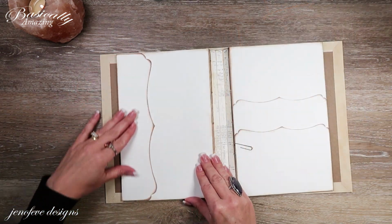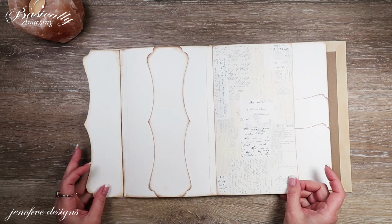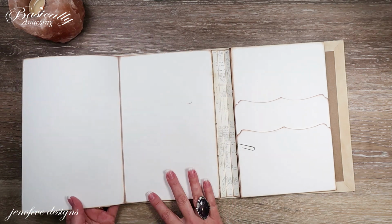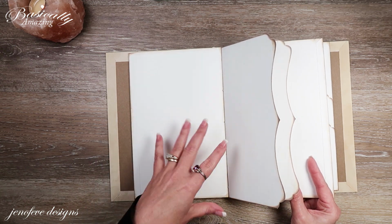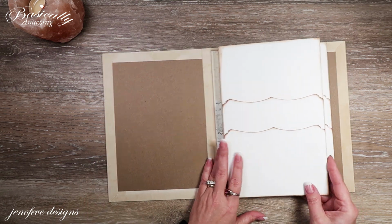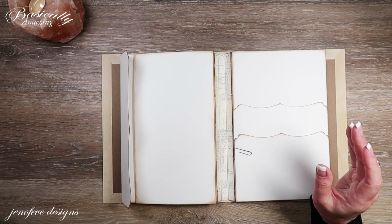Alright, so now we have this. This flips open, this flips out, and then there's our belly band. And then this flips open this way. Okay. We still may add more things, like we have some pockets and things we could totally add in here if we want to. But right now, I think this is where we are going to leave it.